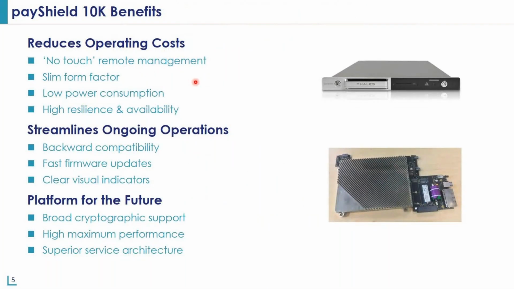Some other benefits supported by PayShield 10K: no touch remote management. Once you have installed the hardware devices in the data center and configured the management IP, everything can be configured from a remote location. You don't have to go to the data center for management. Slim form factor, low power consumption. If you have PayShield 9K, we have reduced the power consumption in PayShield 10K.